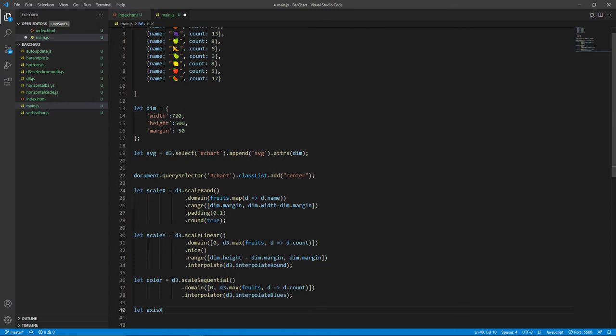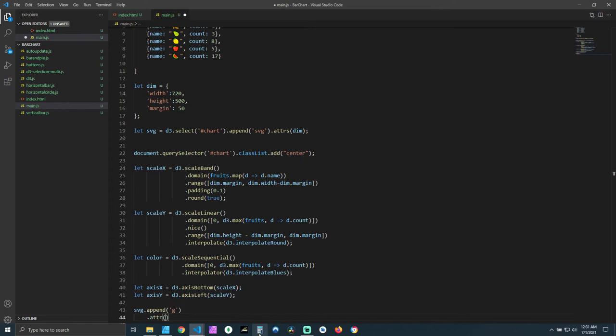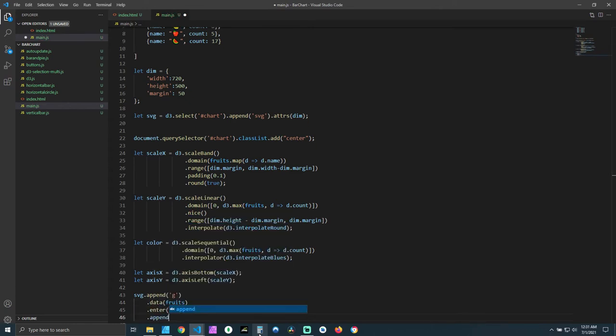From there on, after creating the x-axis and the y-axis, it's a vertical bar chart. The x-axis is at the bottom and the y-axis is towards the left. I think the only thing left to do is to create rectangles. The only tricky bit here in the bar chart is the height attribute.